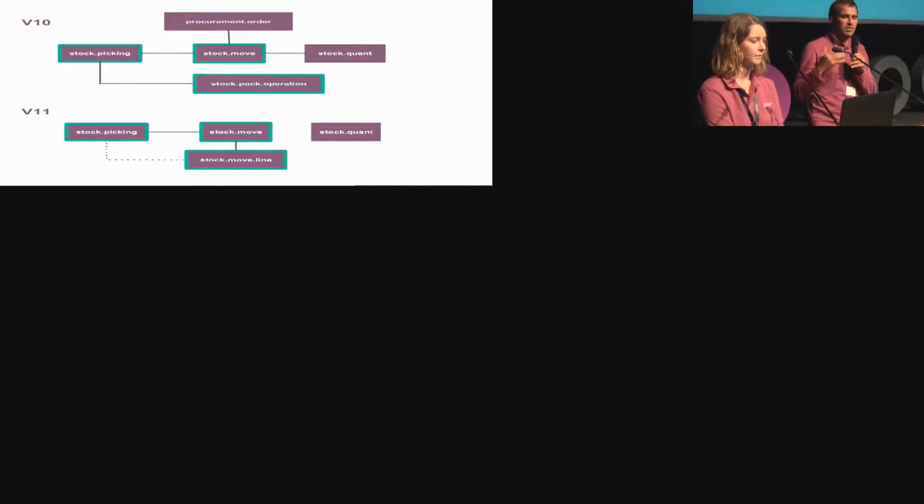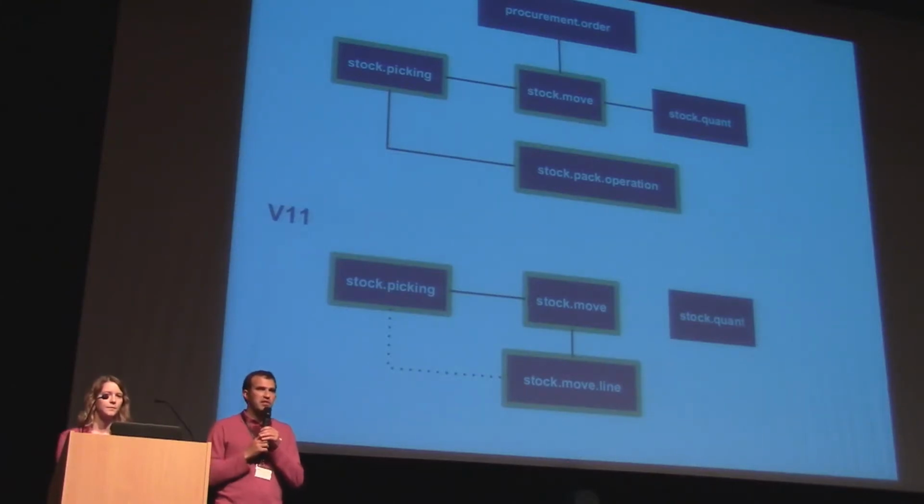So that's the reason why we have the difference between stock moves, which is the initial demand, and your stock move line, which indicates what you actually did. Before, the stock move lines were reflected in the pack operations, and that's the technical difference between V10 and V11. In V10 you had stock moves on the picking, and also the pack operations were immediately linked to the picking and not to the moves. It was done at the moment when you reserved or when you validated, and then there had to be connections between your moves and your pack operations. Also, we wanted to combine the first view you saw, so we had also pack operation lots.